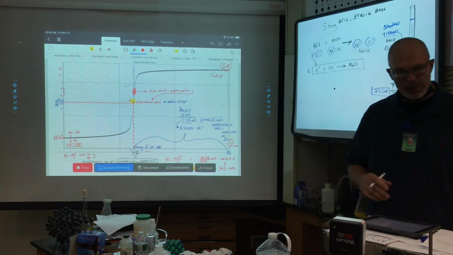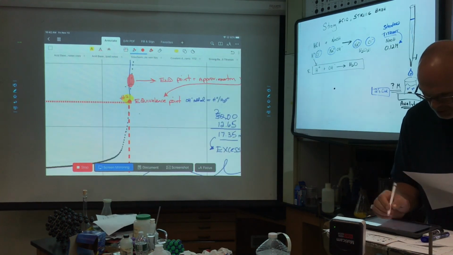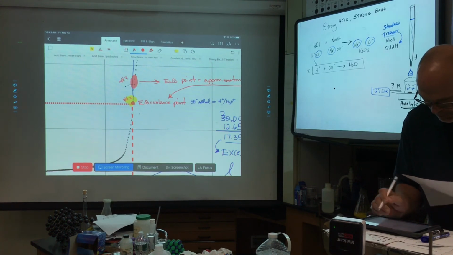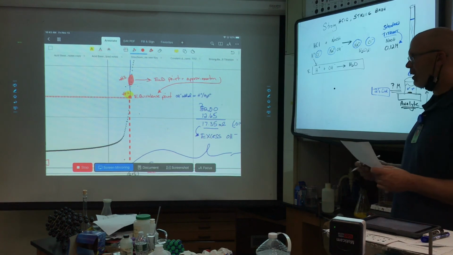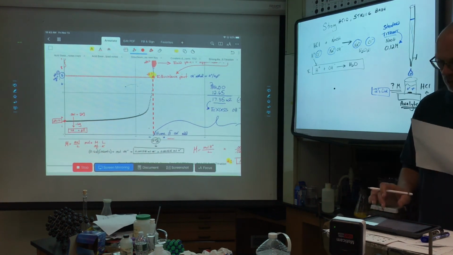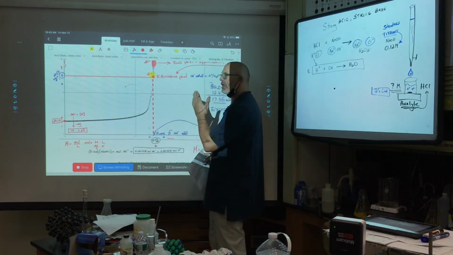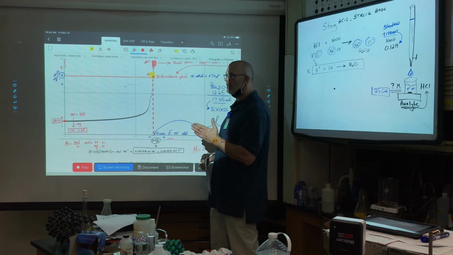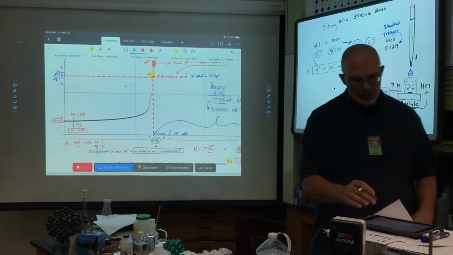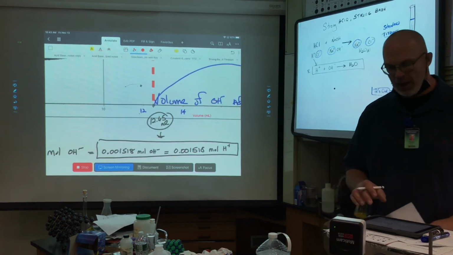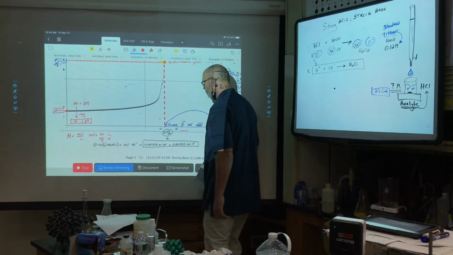All right, so we've got the endpoint. That would be number 3, so this would be number 3 over here. Endpoint, number that please. Number 4, determine the halfway equivalence point. Now, we don't use it for this graph for reasons we'll explain, but the halfway equivalence point would be, well, what would be half the amount of hydroxide you would need to half neutralize? Well, you needed 12.65 milliliters to completely neutralize all of the H+. So the half equivalence point would be half this number.